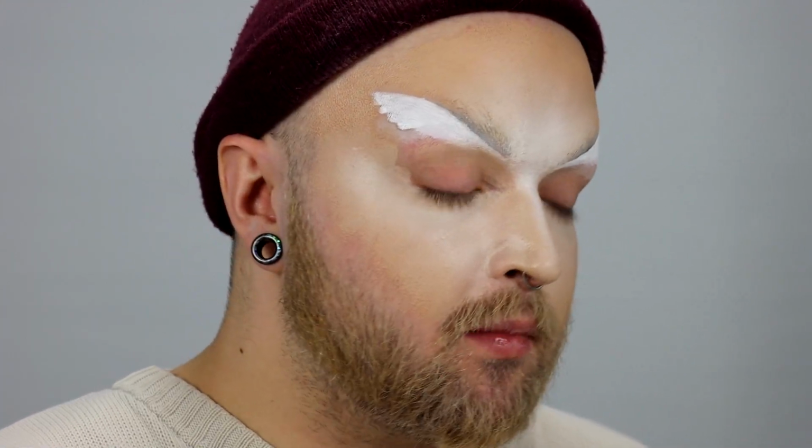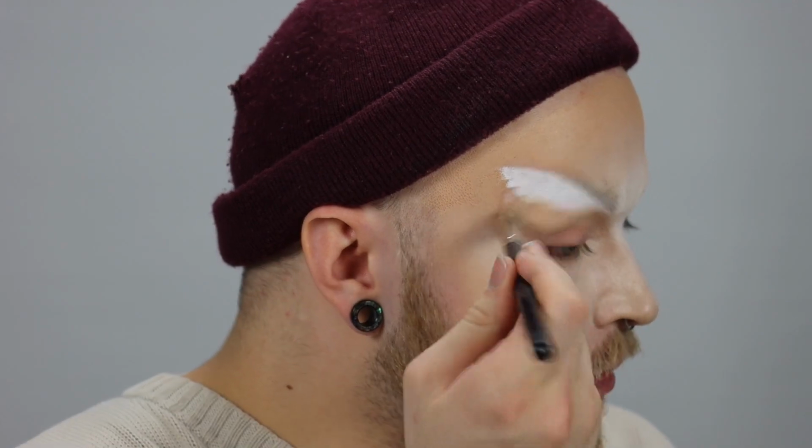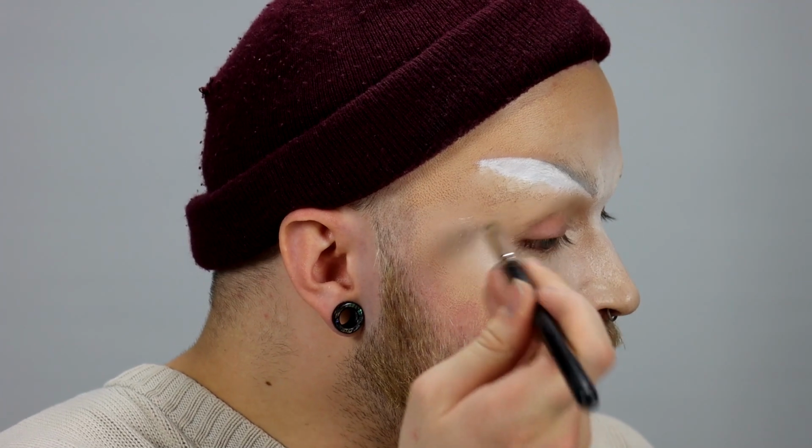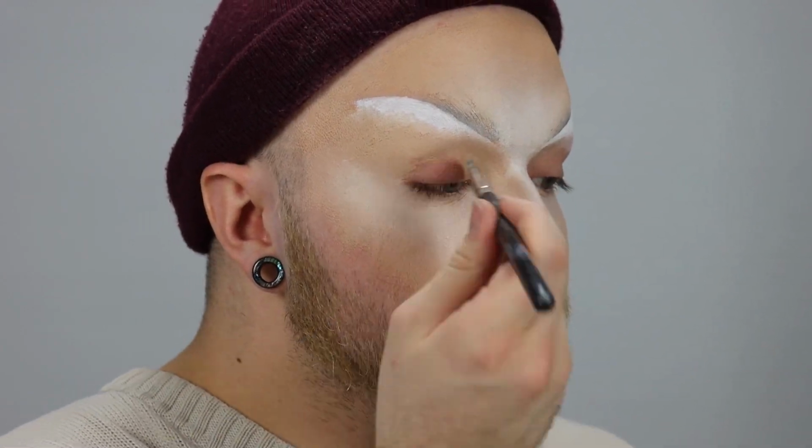Okay, so now I'm gonna go in with the NB paint stick again, which is my foundation color. And we're gonna go over the eyes right now. And I just go over my eyeball, just a little bit above it, and try to get the foundation color everywhere. Marry it with the whites, and try to make everything look as seamless as possible. Can you see right now that I have put foundation on top of my eyes, that the highlight is really lifting my eyes, like the highlight on my cheek is really lifting my face, and just creating more of an angry, snatched, pulled back face.